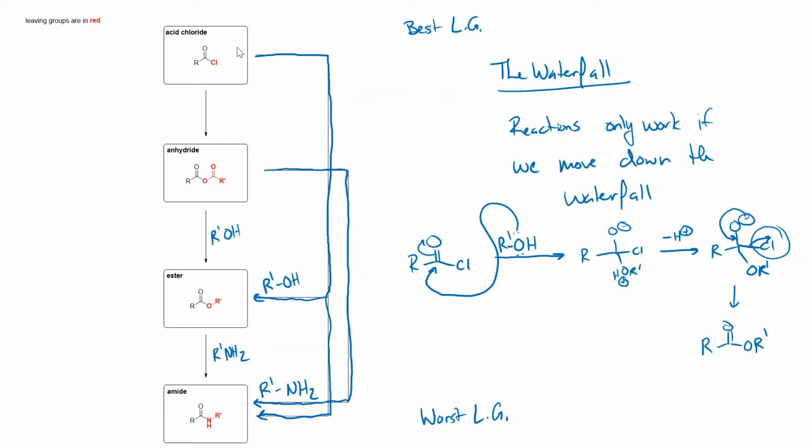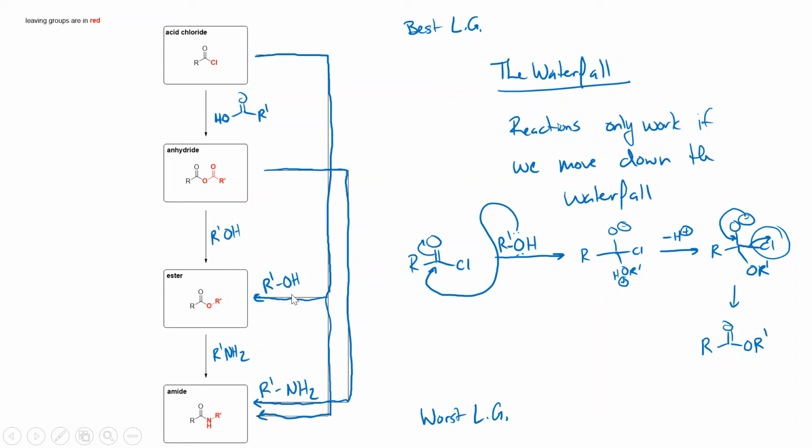All right, so we can also convert acid chlorides to anhydrides. We just add in a carboxylic acid, right? And so then this oxygen, well, either oxygen, acts as your nucleophile, adds in there, and the chlorine gets kicked out, and you make the anhydride. So these are all the reactions on the waterfall. We go from acid chloride to anhydride by adding a carboxylic acid. We add anhydride to ester by adding an alcohol. And we can make an ester into an amide by adding a primary amine.